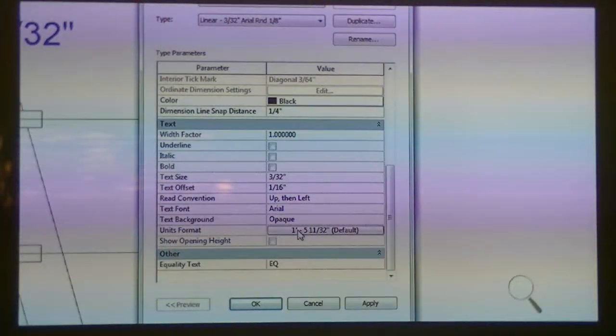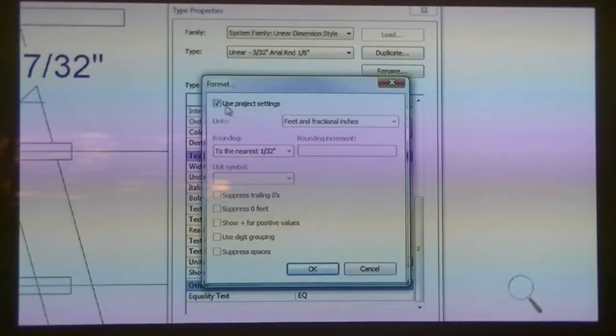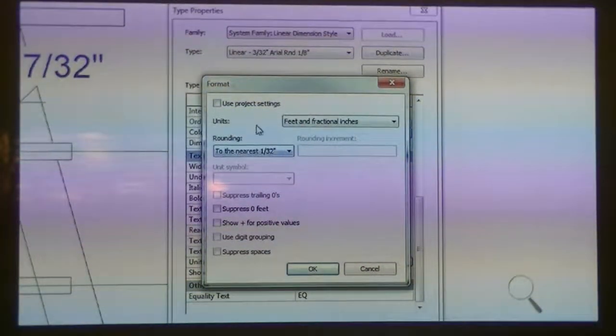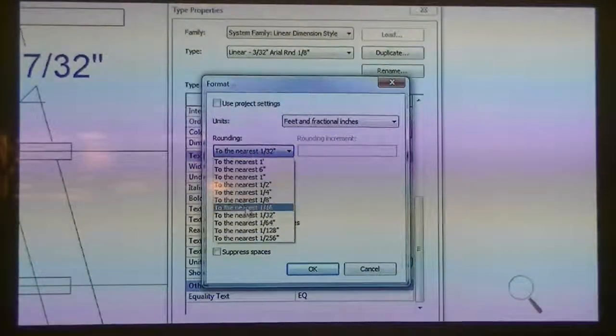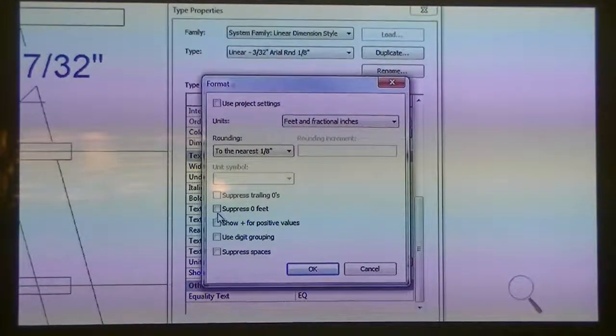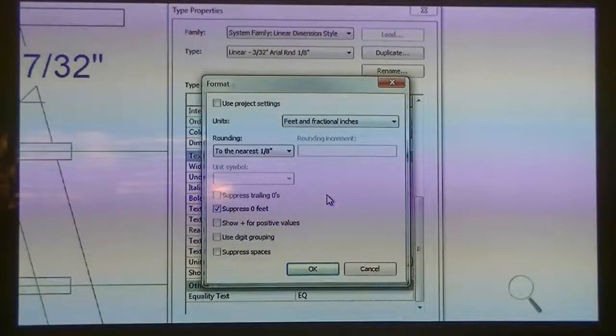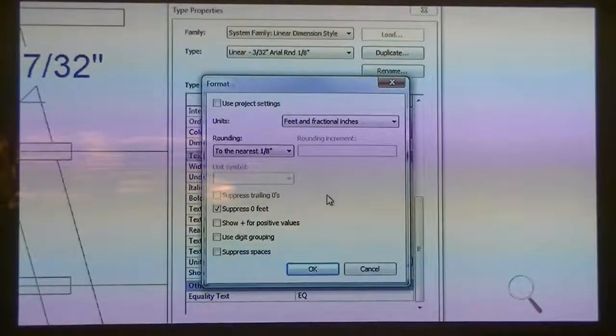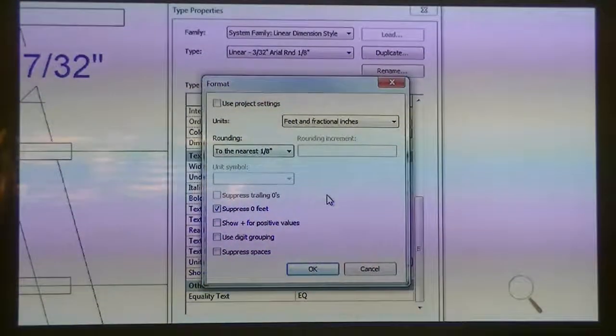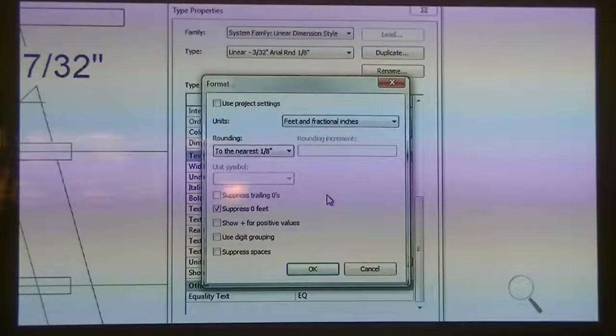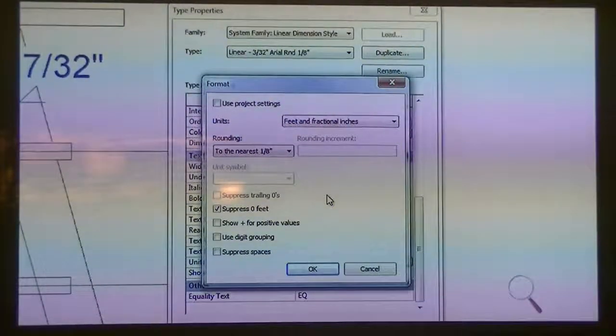And there's a button. Go ahead and click it, you get a dialog box, and it's set to use the project settings. If we uncheck that, we can now change the rounding. I'm going to round this to 1/8 inch. And I'm also going to select suppress 0 foot. So I know I'm going to be in inches when I'm dimensioning all of these different offsets that we need to do, and I don't need to see 0 foot and then whatever the inches are.